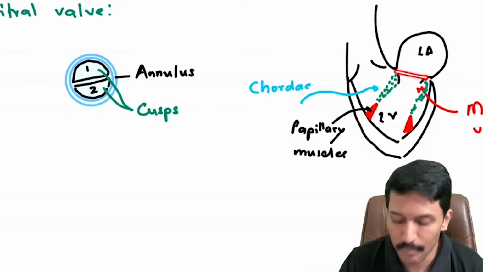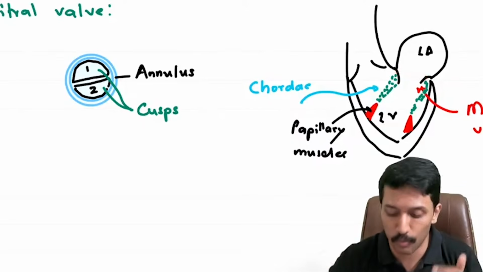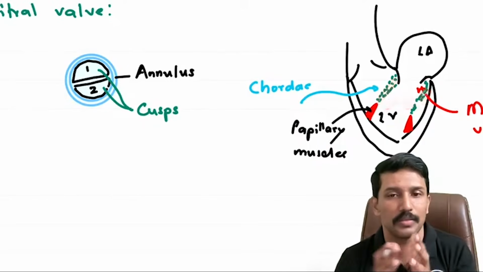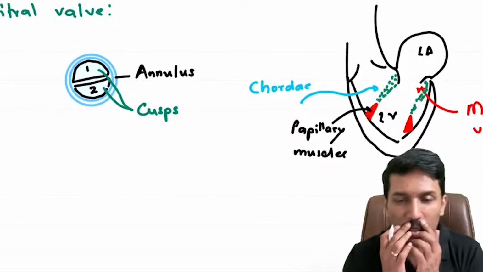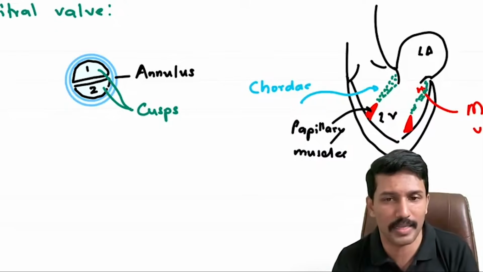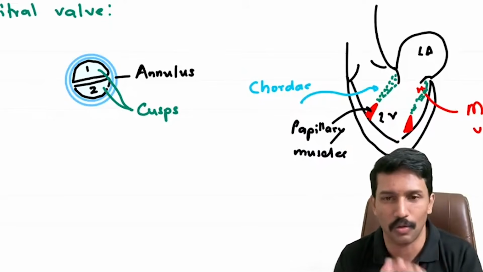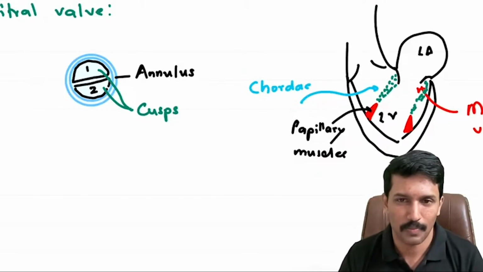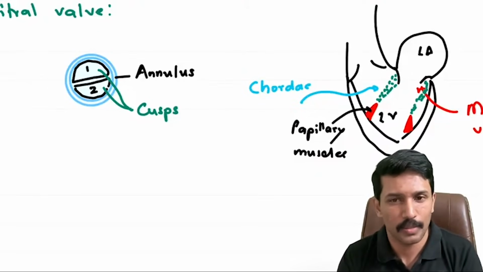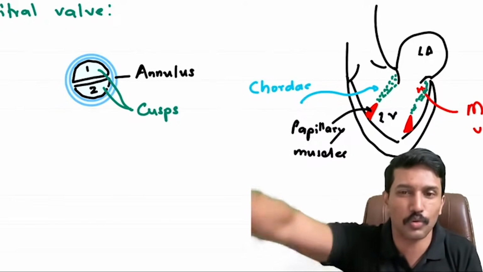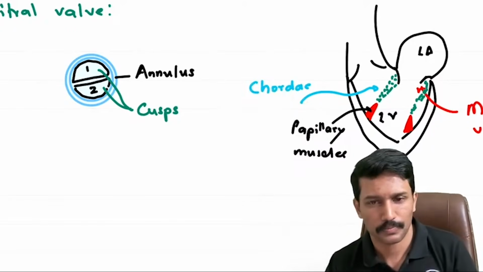And to make sure that it remains closed and does not open in the opposite direction because of high intraventricular pressure, we need these papillary muscles and chordae tendineae. So you can imagine the papillary muscle and chordae tendineae as the ropes tied to boats on the sea beaches or the river banks. Why are ropes tied? Not to pull, mainly to prevent the boats from floating away. Right?